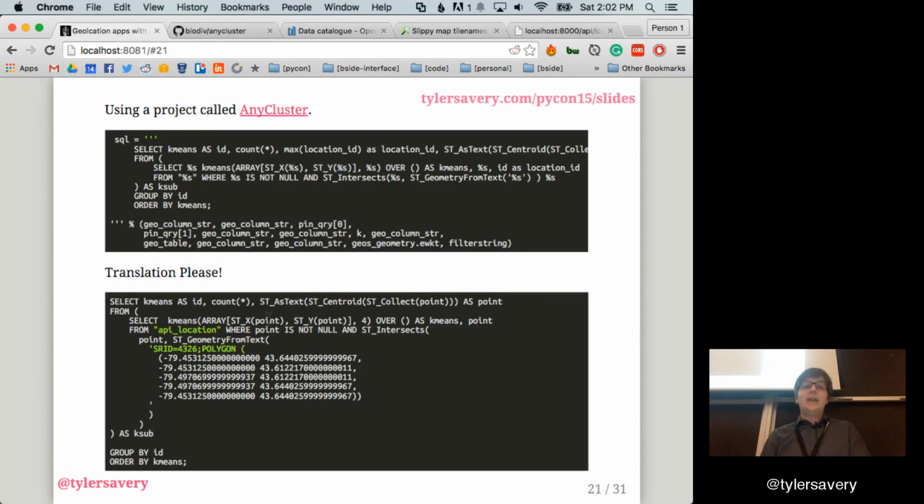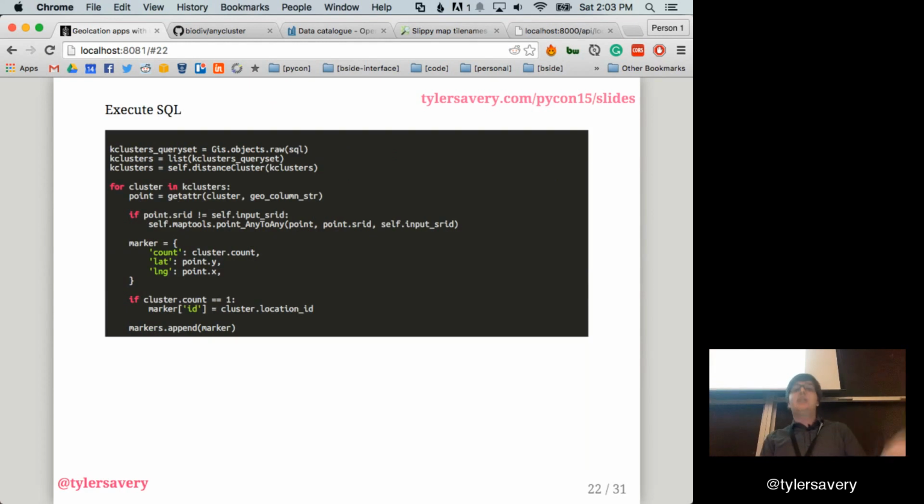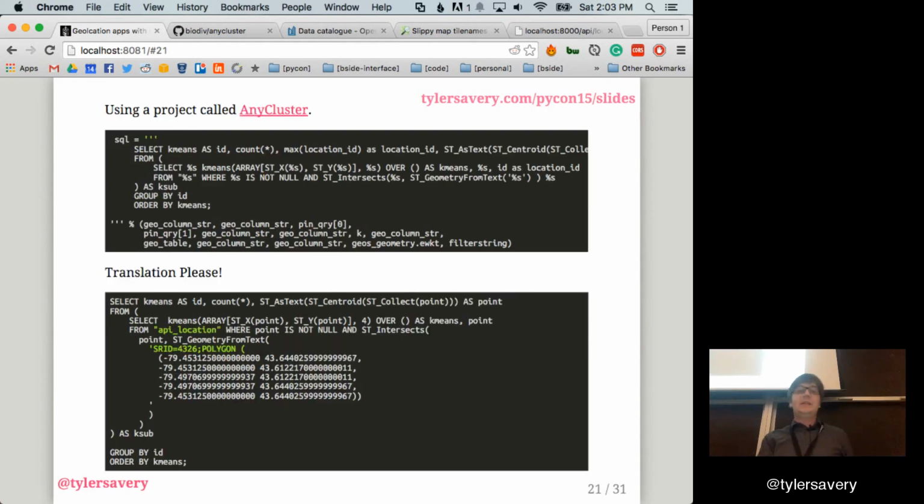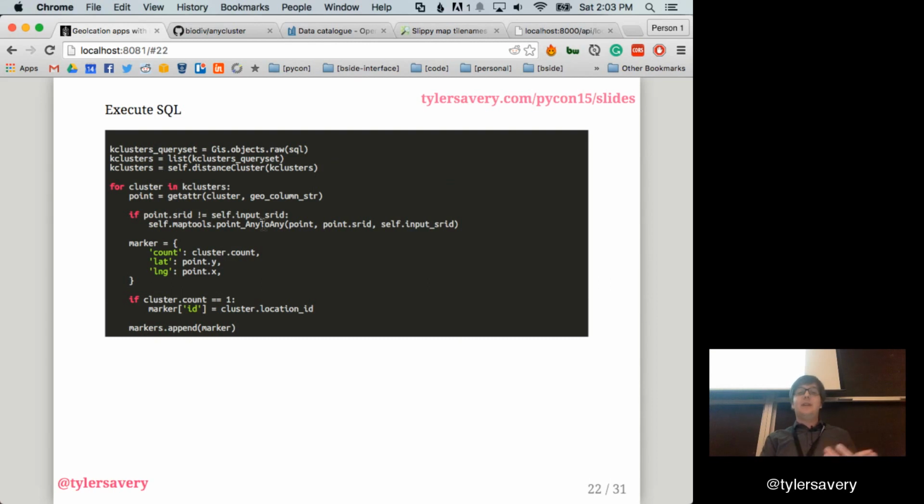It's hard to read that, and even this isn't the easiest thing in the world to read, but it makes a little more sense. Basically, it's like a query inside a query. In the deepest query, it's looking for geometry that's within certain bounds. This is basically the lat and longs that get calculated. Then from there, it's running this thing called k-means, which I will mention in a minute, and which basically returns all the clustering information. Then we actually execute the SQL. This is just building the SQL, and then you execute it and return it back to that function that we saw.